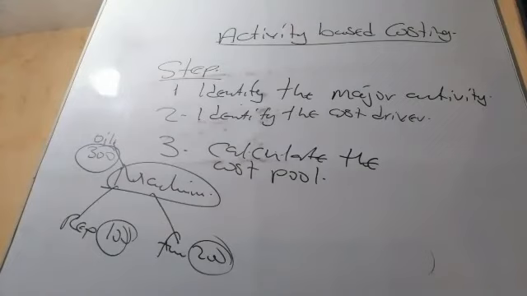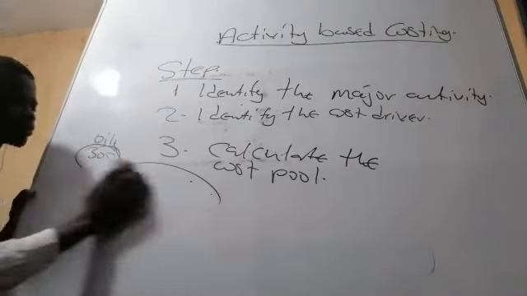Now, the good news is that from step 1 up to step 3, it's not given to you in a question. So you only do step 4 and step 5. Just that to identify the cost driver, you know that it has not been easy. The base of apportionment from overhead absorption, how we select the basis, it has not been easy. So the same thing will happen here too. So take note.